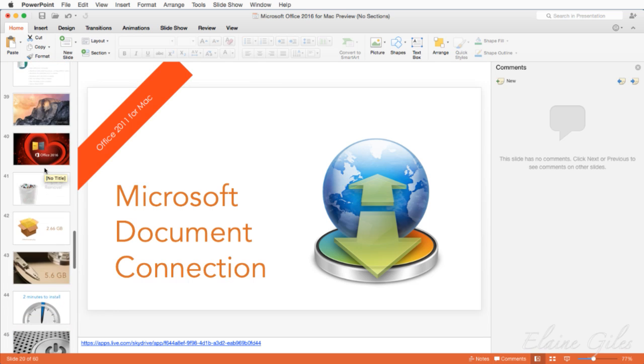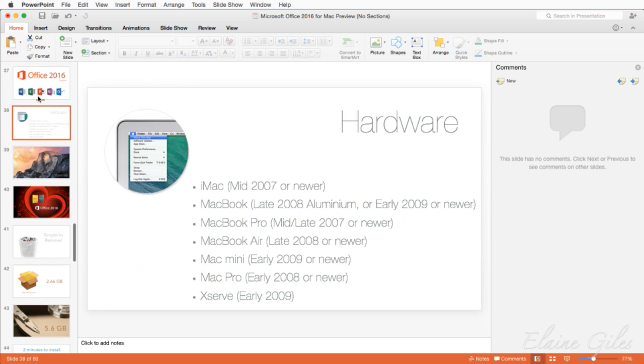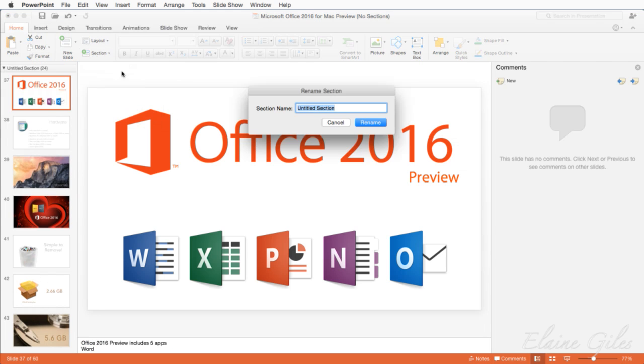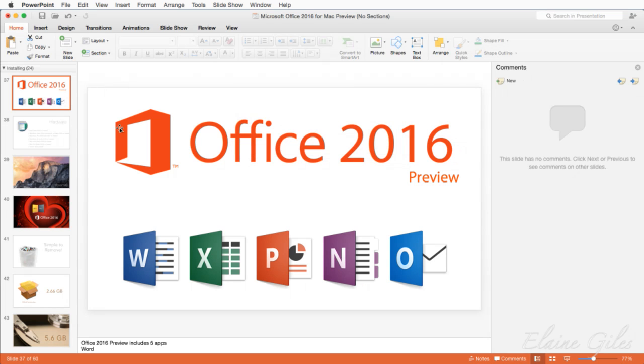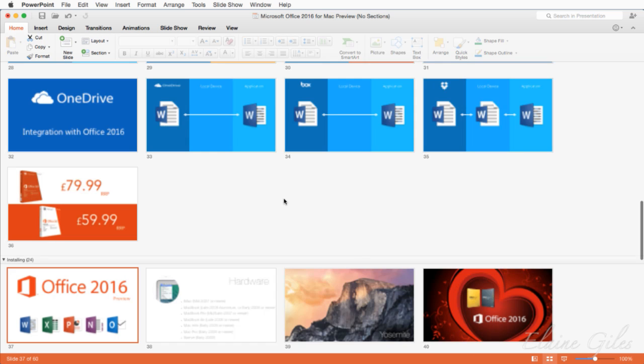Oh, installing. Yes, that's a point, isn't there? There's an installing section. So that would be the first one of my installing. Now, as I'm doing this, I'm using this particular view. But if what you're doing is sectioning off your documents, it can actually be better to use the slide sorter view. And what this one gives you, some of those thumbnails look very pixelated.